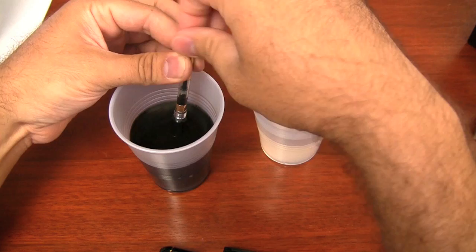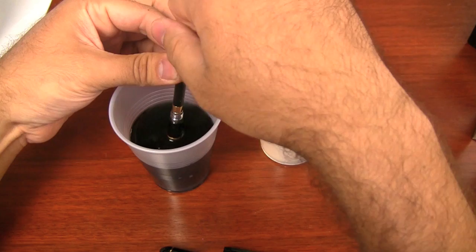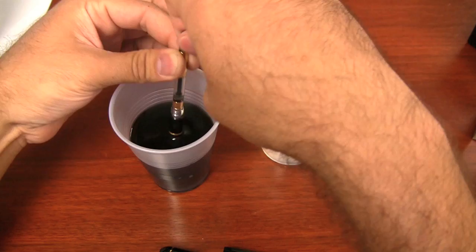Obviously, the reason I have two cups of water here is as you're expelling ink out into the water, you're muddying up the very water that you're using to clean the pen. So that is only going to get it but so clean, because basically all you're doing is diluting the ink that was in the pen into your body of water. If you have a sink, what you can do is use a cup of water, get the water up into the pen, and then expel it down the drain. And then you're not contaminating your clean cup of water so much.